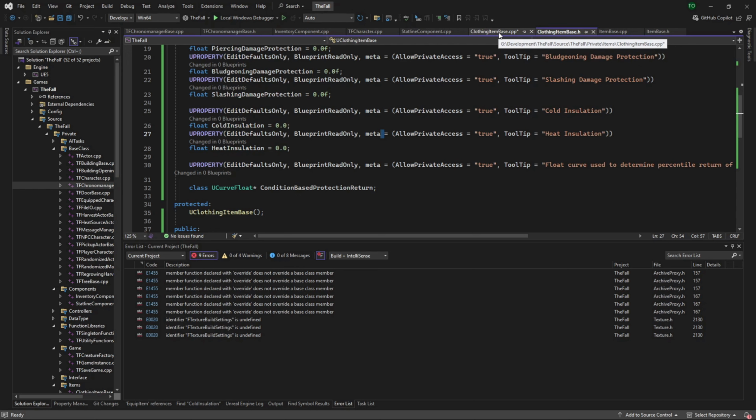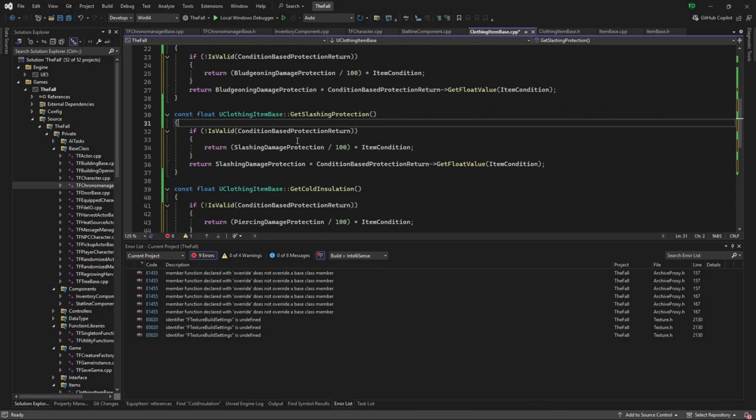It's still going to offer you some cold insulation, and it's still going to offer you slashing protection. That sort of thing. So I may expand that and add that in as an extended child class, because that is something you would need to think about with your project, because that's increasing the data allocation for every item that is of that class.